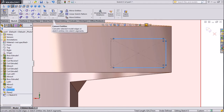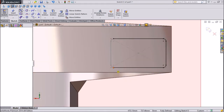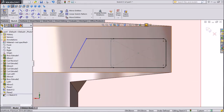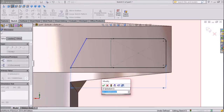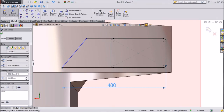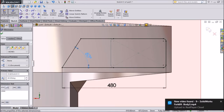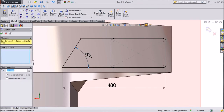Select and press shift to select the radius, then click Convert Entities — it is now converted. Select the plane line and extend this line on both sides. Join them and exit from the line. Assign dimension: from one end to the other end keep 480 mm, and the angle distance keep 60 mm. Click OK, then select sketch fillet and keep 12.5 mm.